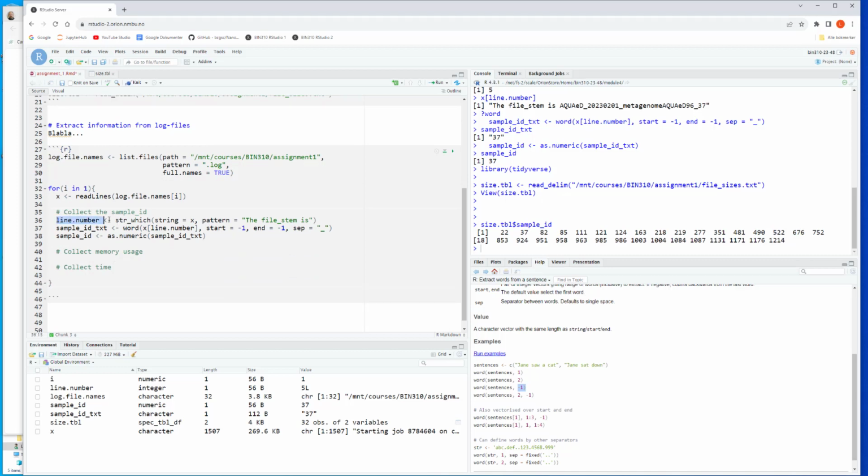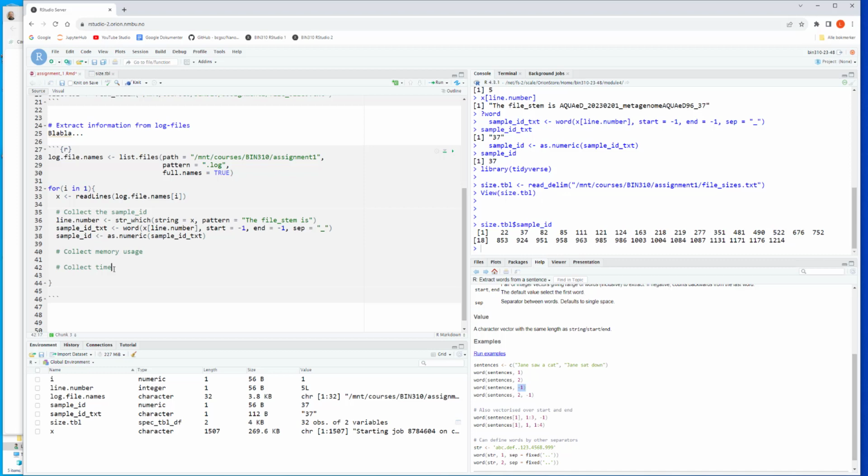You look up the line number of a certain text, then you collect the corresponding line, and notice that when you collect the memory usage, you search not for the line with the information you seek, but 3 lines before, and that has to do with there being no pattern text in the same line where you have the memory number, but it's always 3 lines above. Yeah, it's the same type of idea, and the same with time.